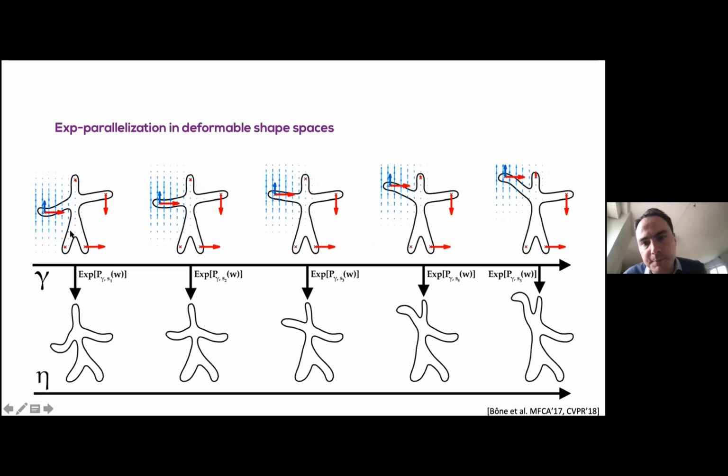And so the last picture I really would like to comment on here. On the top is a geodesic, some snapshots along the geodesic. What is given is the silhouette here in black. Okay, we did that ourselves. And we define the blue arrows here. That's what is given by the user. Then what we do is we integrate this geodesic. The effect of this blue arrow is to raise the left hand of this guy. So this is a very simple diffeomorphism of the shape over time. When you read it from left to right, it's all driven by the blue.